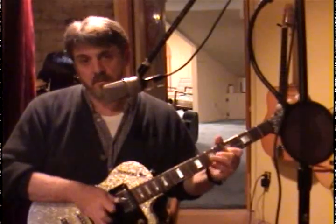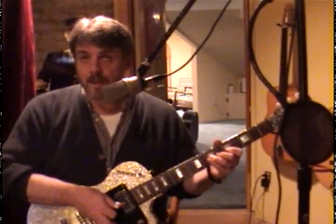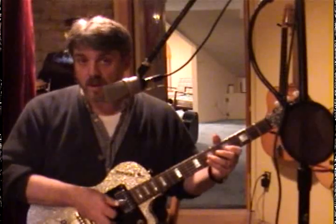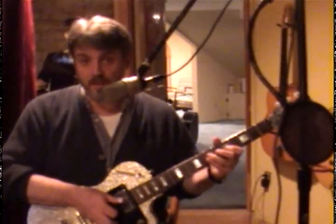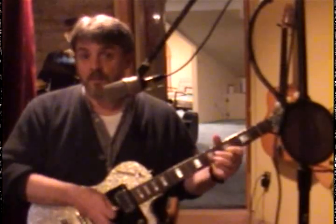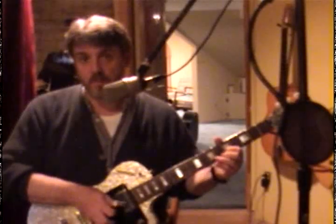So I want to be able to do a pull-off as well. My pull-off will be done with a ring finger on the 4, pulling off to the flat 3. 1, 2, 3, 4, the ring. 1, 2, 3, my flat 3. So, a nice little pull-off there.